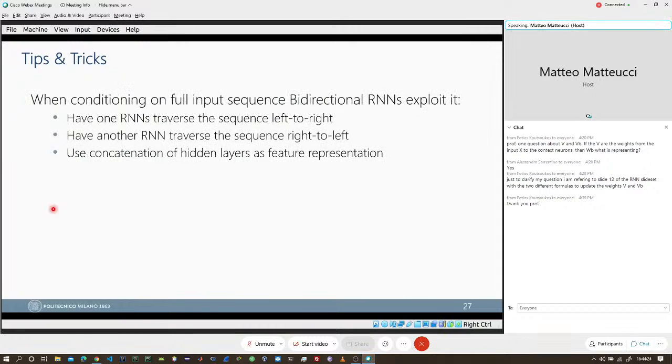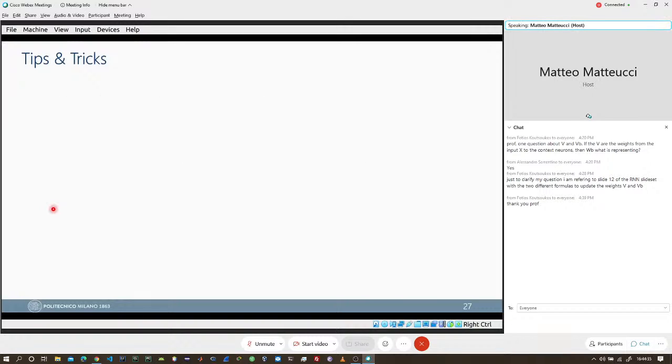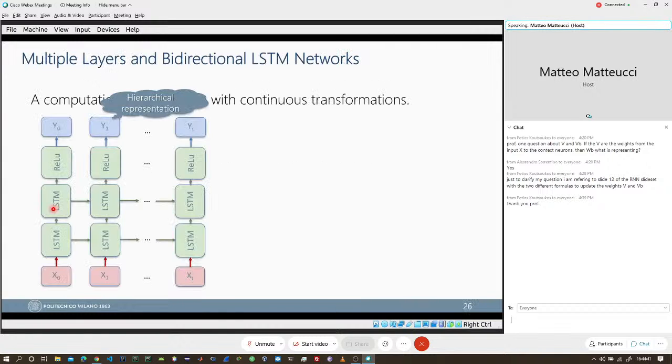We discussed the fact that if you want to process samples from a time series or from a sequence which come one after the other, this structure that you see here is the right one. But sometimes you get the entire sequence, and you have to propose an outcome which is based on the entire sequence. Let's make an example. Let's assume you get a tweet, and you want to discuss whether this is a positive comment or a negative comment. So whether it is a positive tweet or a negative tweet.